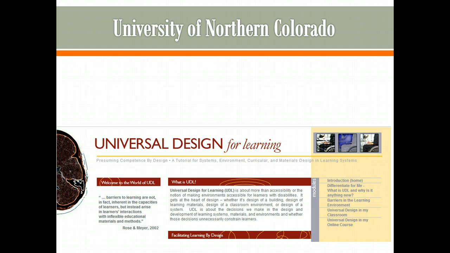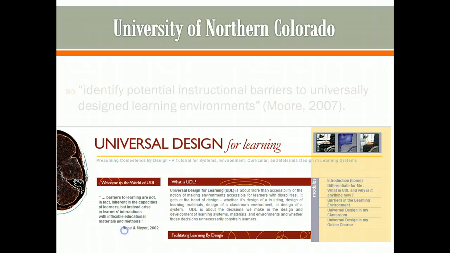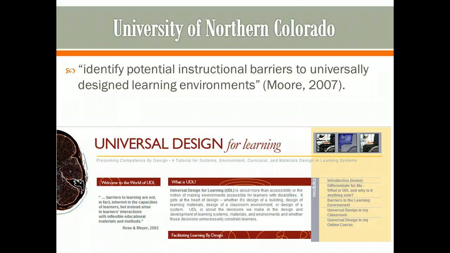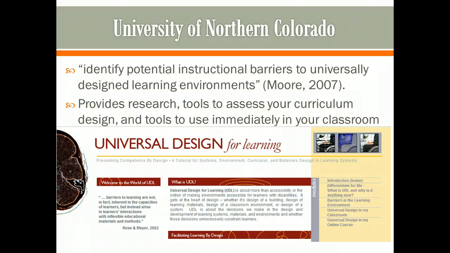And lastly, the University of Northern Colorado has a whole toolkit, again, for UDL. It helps us identify potential instructional barriers to universally designed learning environments, and it provides research, tools to assess your curriculum design, and tools to use immediately in your classroom. This has lists, checklists, it has rubrics of ways to look at your current curriculum and see if you are correctly implementing Universal Design for Learning, and then it also has tips to teach you how to revamp your curriculum in order to change it so it can be a UDL based curriculum.